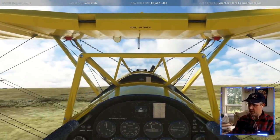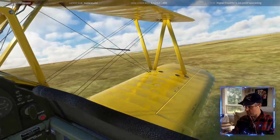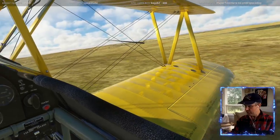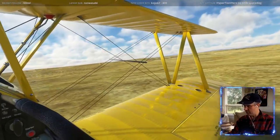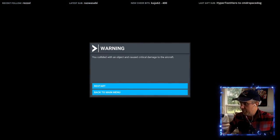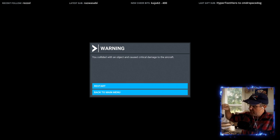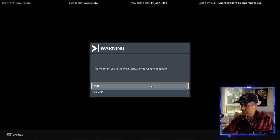Just as an example of this plane, it actually models the PT-17, and it models you striking the edge of the wing. I don't think there's another plane in Microsoft Flight Simulator that models the sound of your wing hitting the ground. Look at this. Oh, I did it too hard and it blew up, but if you're flying and you touch it, it won't just give you this, it'll actually creak, with a loud screech.